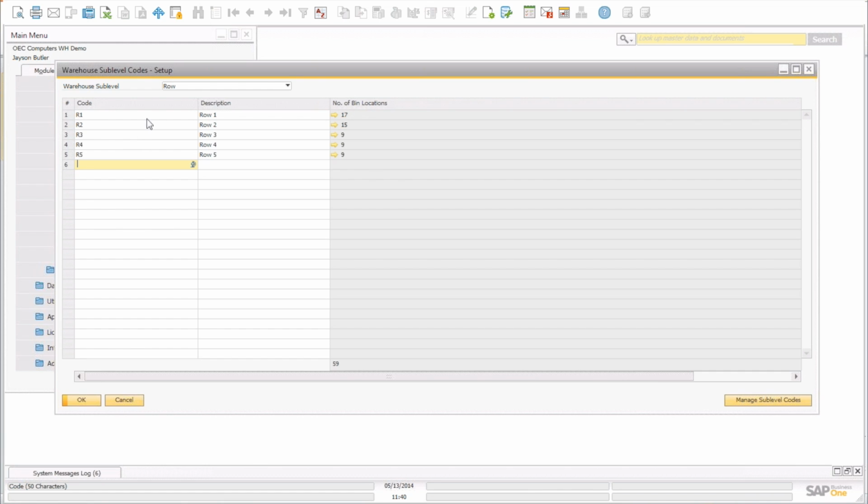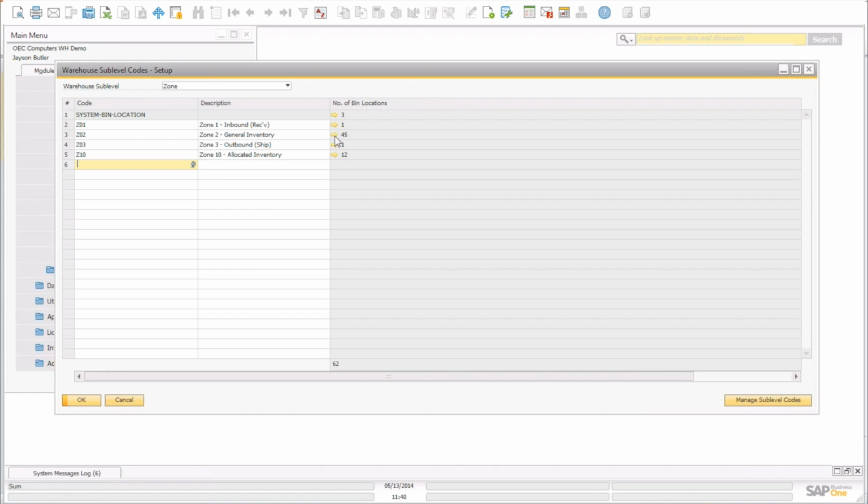One of the zones only has 2 rows, but we need to set up codes for 5 rows. We have 3 levels on our racking, and that really doesn't change. If we put that racking up, we've got 2 shelves in the racking, so we've got floor, middle, and top. And then we're just assuming that all of our racking has 3 columns in it. So we've just set up 3 bin sublevels.